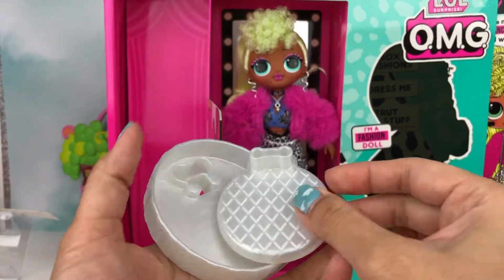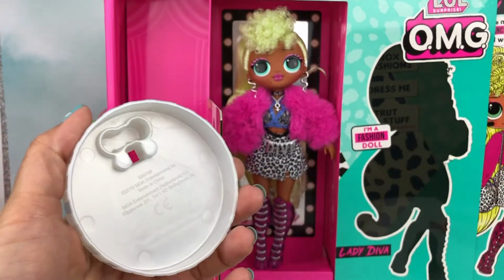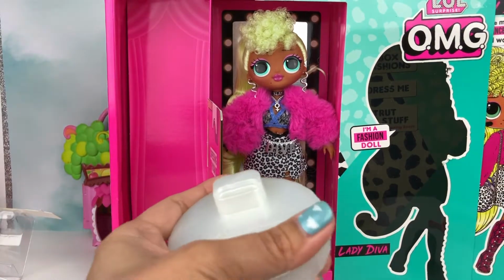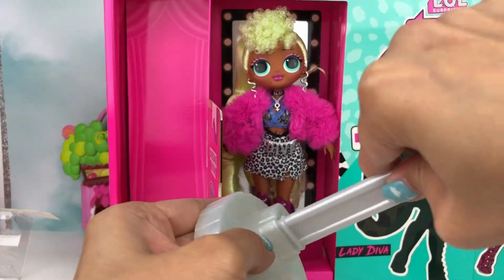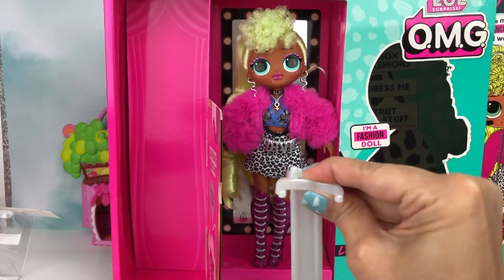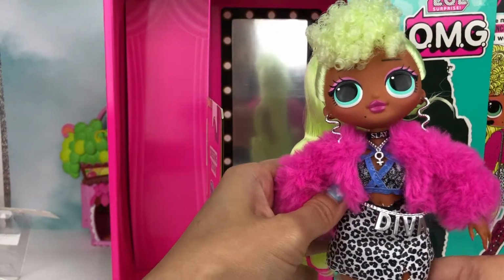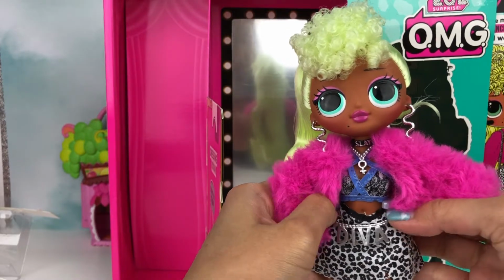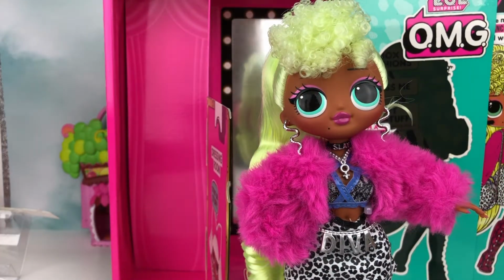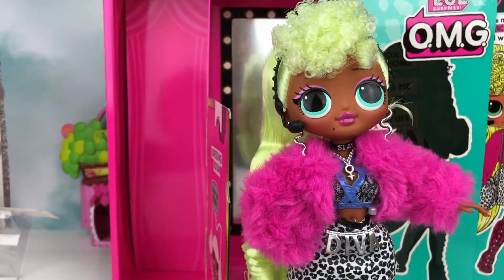Alright, now it's time to set up the stand for her. So it comes with two pieces and the small one, and also the stick. Okay, now we put the small piece under the big one like this, and then we flip it over and put the stick inside this way, and then the holder, so you can slide out from the top. Alright, her stand is all ready. Now she can stand up and you can pose whatever you like. Just slide her inside her hips and all done. Yay! Ooh, I forgot something. Her headphones. She needs her headphones. There you go. Alright, perfect.